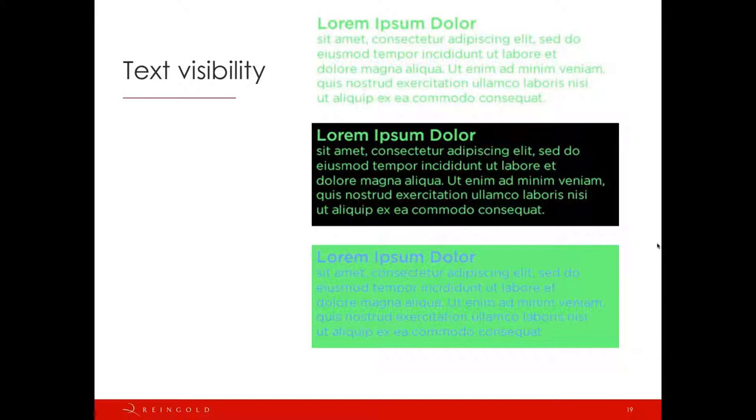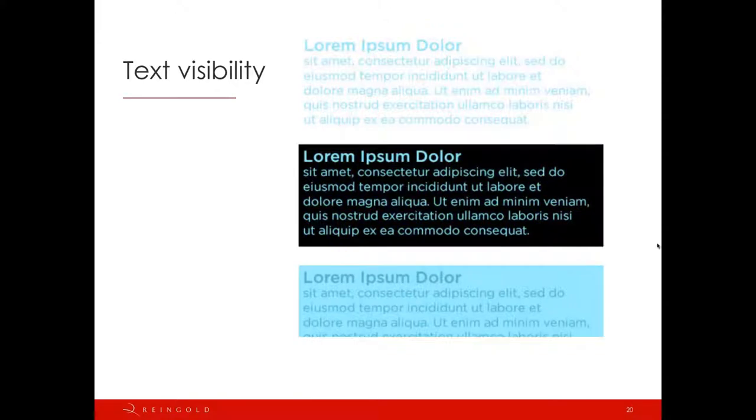In addition to simple clarity of vision, we also need to consider users who may be colorblind. There are a lot of different kinds of colorblindness, and there are different considerations for each kind, but at the core, increasing the color contrast makes text easier to read for everyone. So taking a look at the last piece of text on this slide, the green background with blue text may be all right, if not great, for someone who is not colorblind to see.